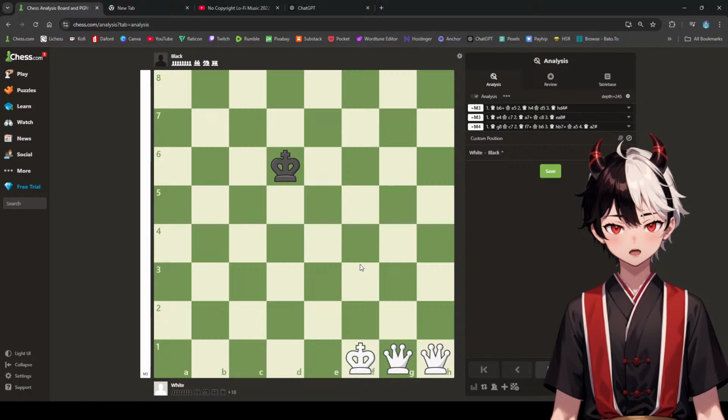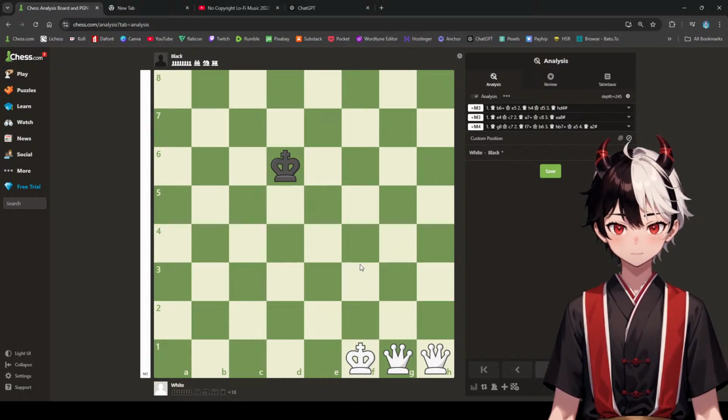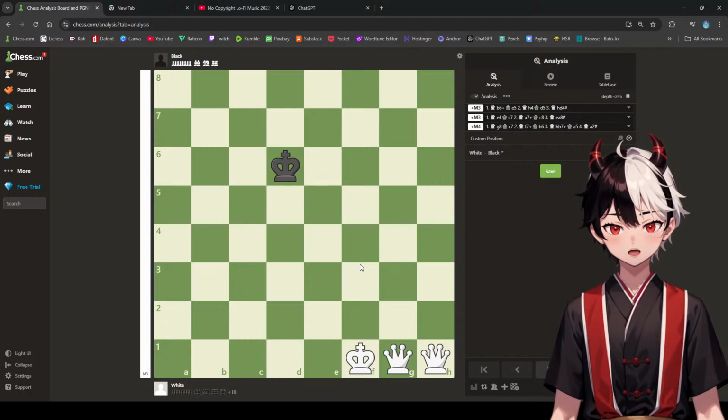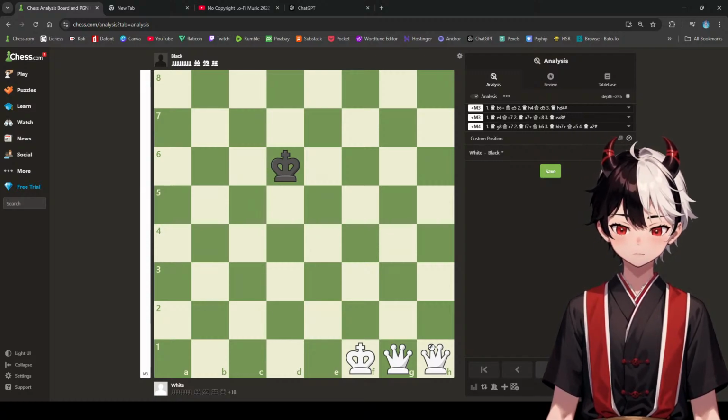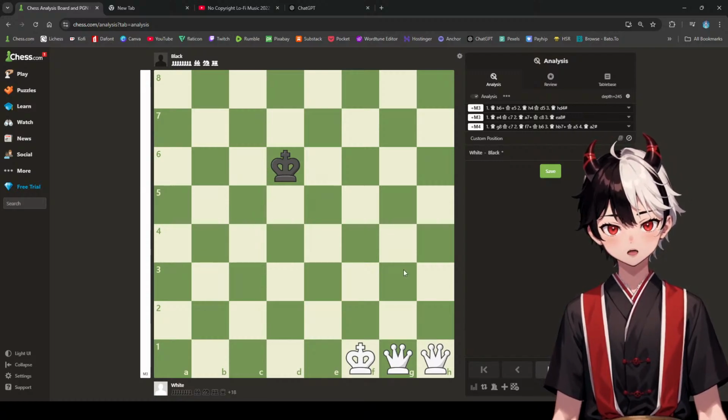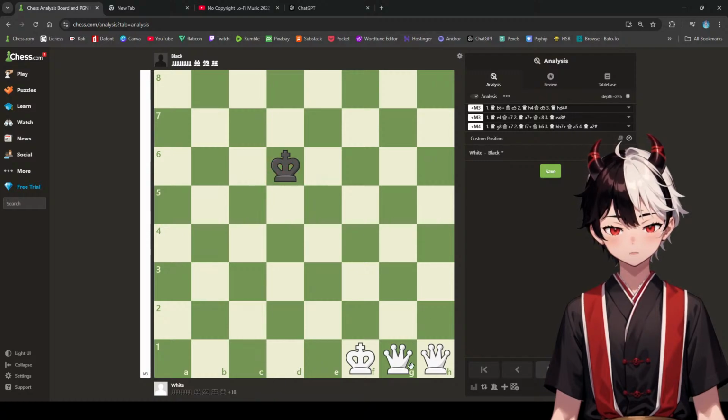Now it is possible to get a stalemate from this position. I'm not even joking. Even with two queens on the board, you can potentially get stalemated. Why is this possible? The reason is that if two queens are looking at a certain square and the black king has no legal moves, you can get stalemated. So how do you overcome this situation?